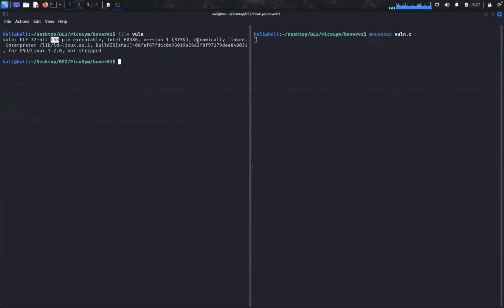And then a few other things are there. It's dynamically linked, which is good. We'll talk about it later. And then it's not stripped. These are quite good things for an attacker. But in modern day operating systems, you never get it like this. This is a compiled-to-hack version. Normally, if you look at executables in newer operating systems, you will never find it like this.